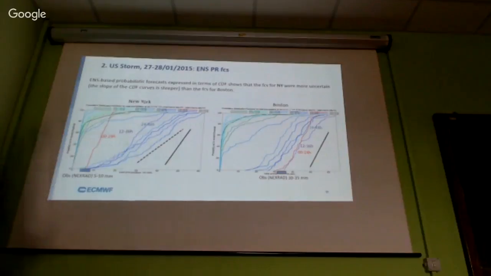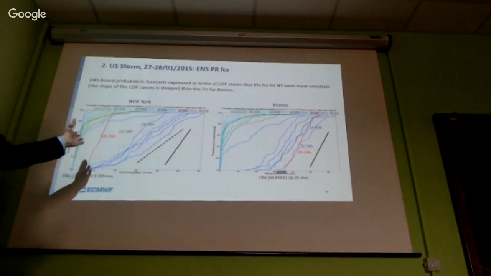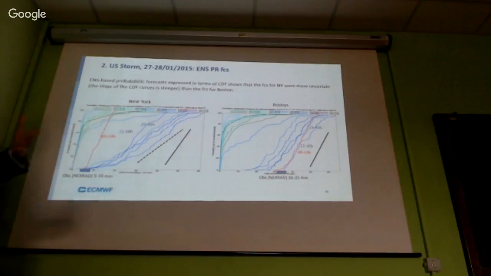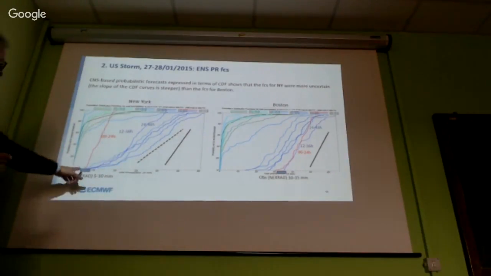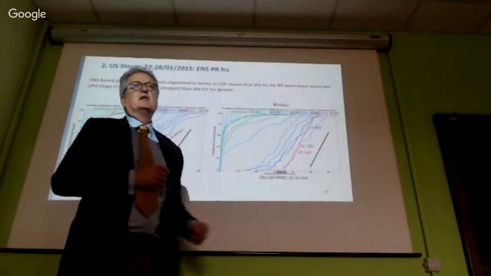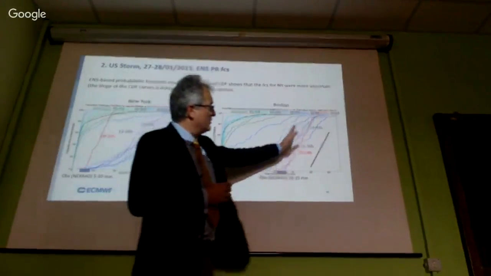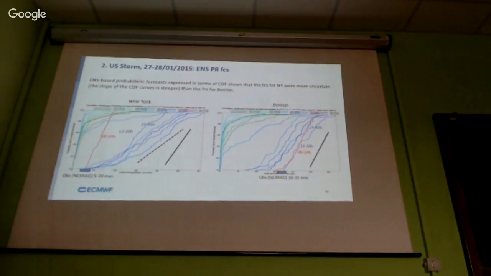At the end, what happened is that New York actually didn't have a lot of snow. We were predicting 30, the US actually shut down all the transport system in New York, and they only had 10, 20 centimeters of snow, which is what's indicated here, between 5 and 10 centimeters, while in Boston they had between 30 and 35 centimeters of snow, which is quite close to what we were predicting.